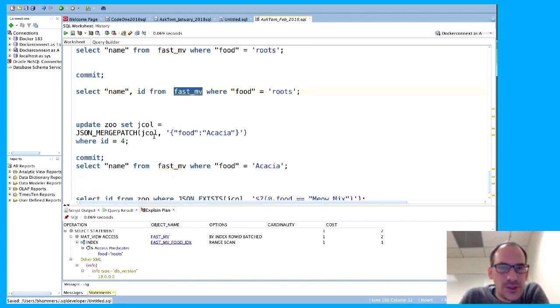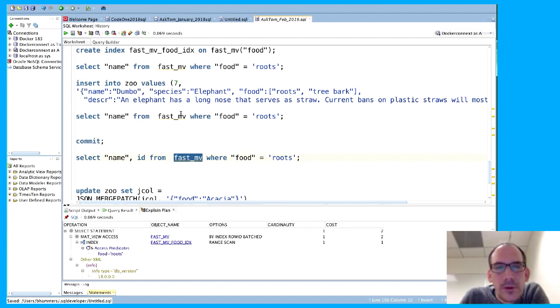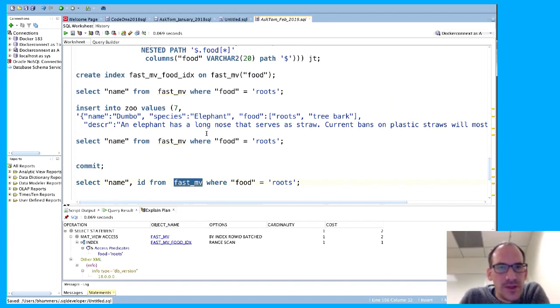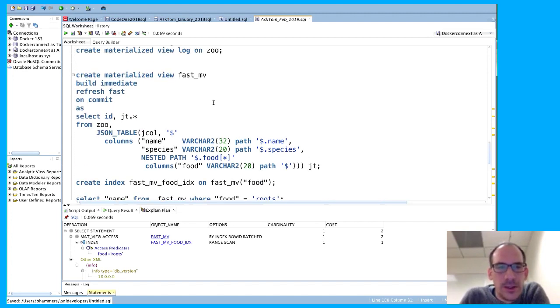Was there another question in the chat, Blaine? Just saw it. Yes, the question is, statement level refresh was introduced in 12.2, should it work as well? So I think the answer would be yes. I knew it was introduced, but I didn't know which version it was. This is something that whoever asked the question could try on Live SQL, because that's version 18.3, I think. So it should work on 18.